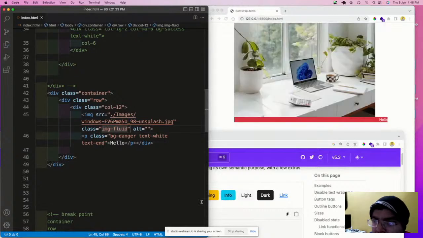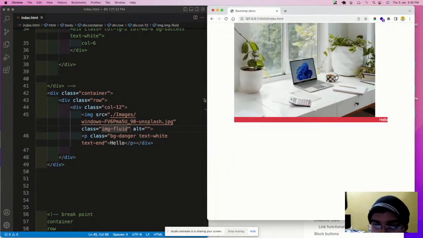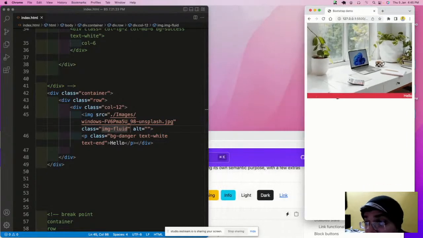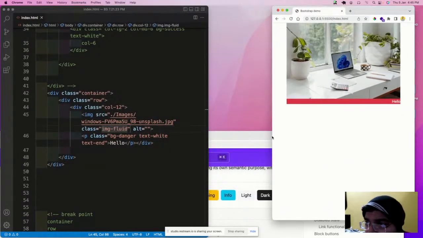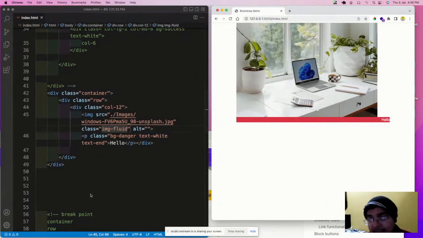So let us see how it works. So here you can see the responsiveness. Automatically it is adjusting, like the content, if you remember.